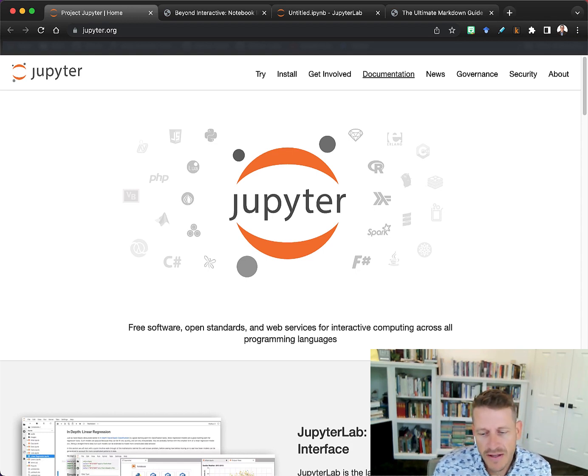And a benefit that's really been driven by Jupyter is that it's an environment that can be used by many languages and not just Python. In fact, the name Jupyter comes from Julia, Python, and R, three programming languages that have been central to data science and statistical computing. But actually, Jupyter can execute well over 40 other languages. So you can write a lot of different things within Jupyter and have a very interactive environment for that programming language. And that is a huge benefit.